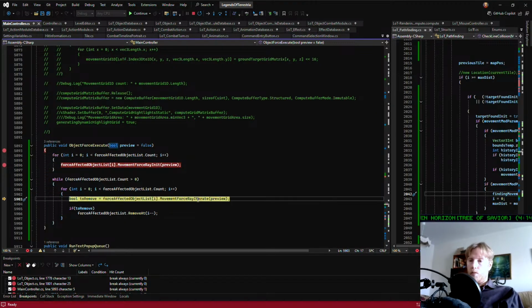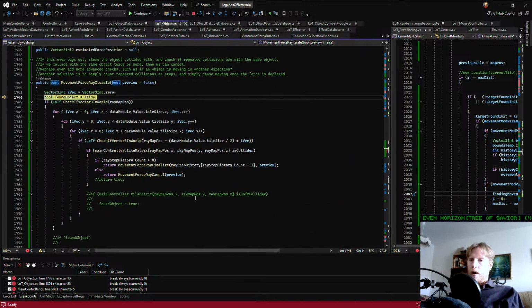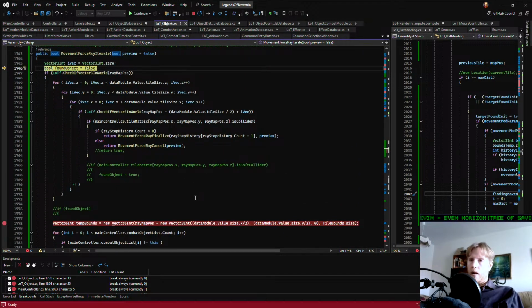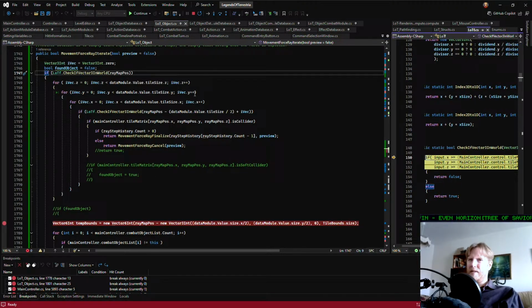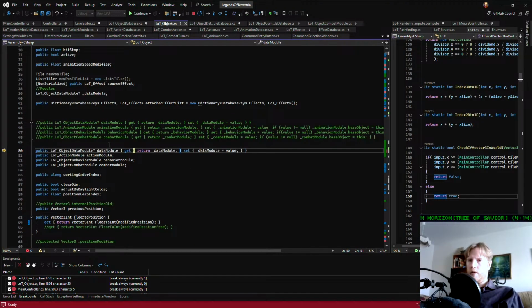Then we're going in and we're iterating. Here we're just checking for colliders, and this doesn't really happen, so I'm just gonna continue down here. This is the only thing that really matters.